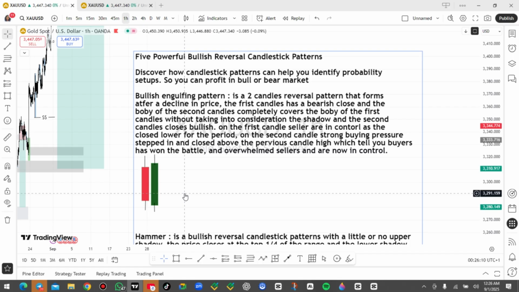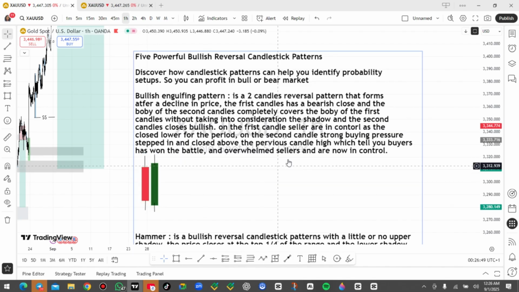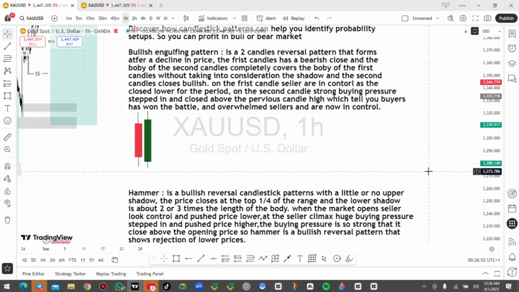Remember what I told you in our former video, that the body of a candle tells you who is in control. Seeing this bullish body, you don't need anybody to tell you that the buyers are in control. They have already engulfed the sellers, telling sellers that you should go and rest, we want to take over the market. That's why you see that they closed above the opening of the sellers. You see that the buyers closed here, telling sellers that we have taken over this market. That's why candlestick is very important.